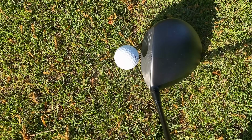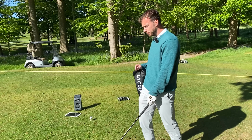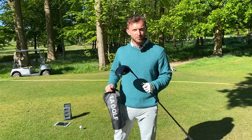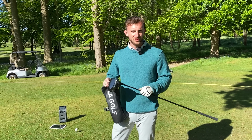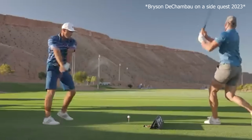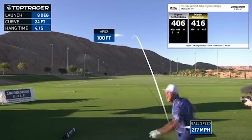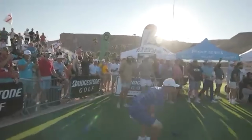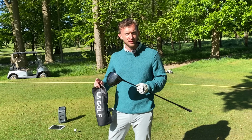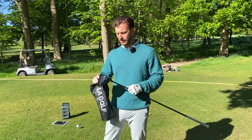Behind the ball is where we start to see the technology in this driver. The main tech story here is the bulge and roll of this face. So it's a fairly well documented battle Bryson's been having with his driver ever since he went up to long drive speed. He's been saying for ages that balls off the toe and the heel on a regular face driver from a major manufacturer just go way too far offline for him.